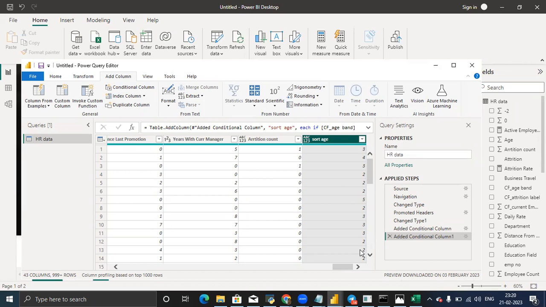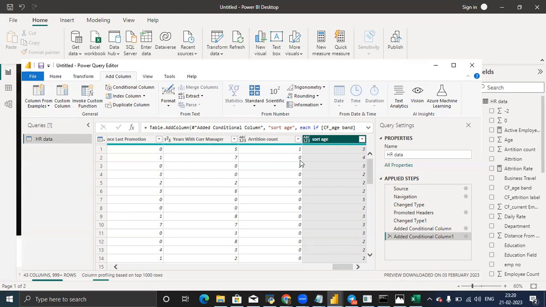Why 1, 2? Because I've done the same thing in attrition count also. When I made attrition count, this was not in the file that I gave you. You can change the HR data file, this was your last file. Years with current manager. This is the additional file I've created, attrition count. I've done yes as 1, no as 0. So people who have left the company are 1, not left the company 0. Why? Because taking a numeric value is better than taking a string value. When you want to make an algorithm, a numeric value is more important. You'll also understand why when I'm creating a new measure.